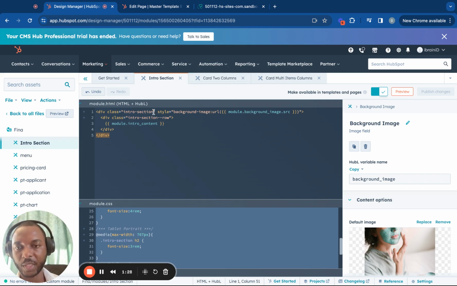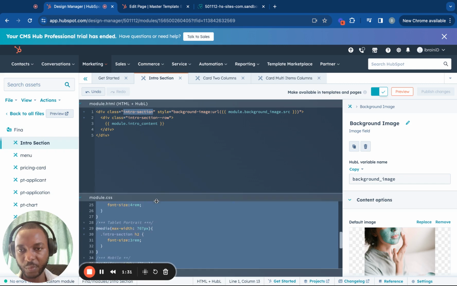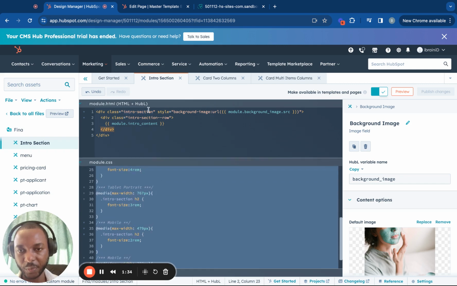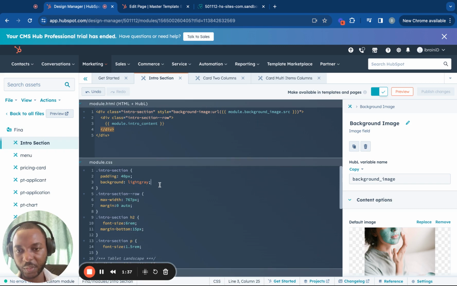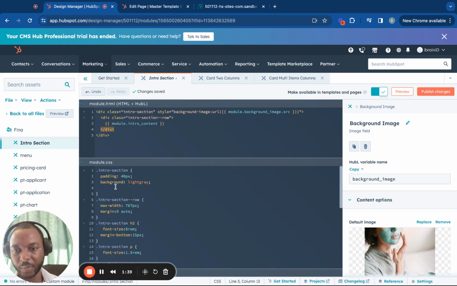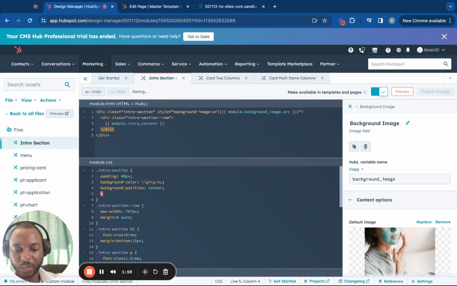Now there are some other settings that you're gonna need for a background image, like cover or centered. For you to do it, you're gonna do it from where the background is situated. So in the section, this one here, background color is gonna be our fallback color, and then backgrounds. Position, so those are the settings, background position, the center, and then we have background size, put it cover. Okay, that's it.